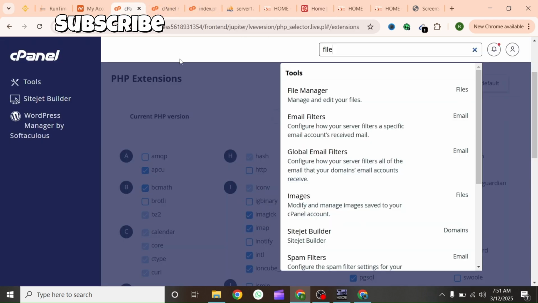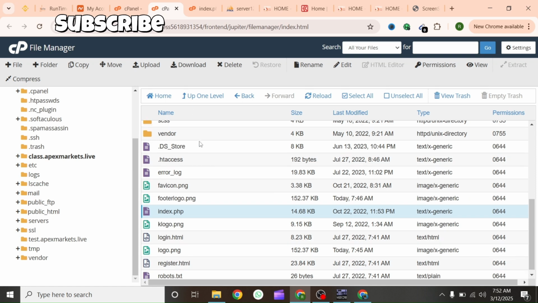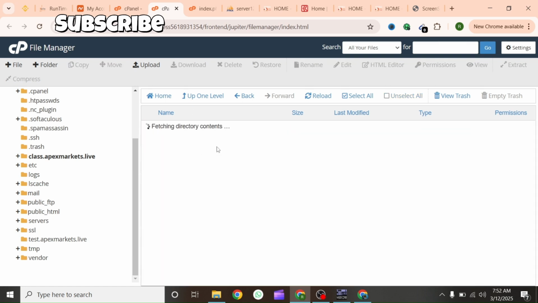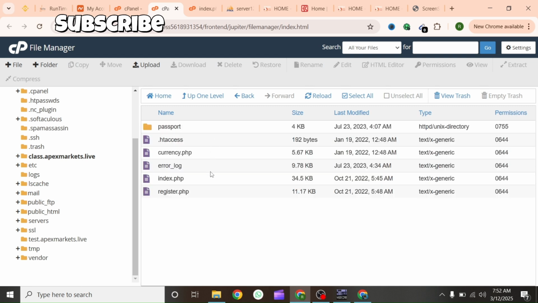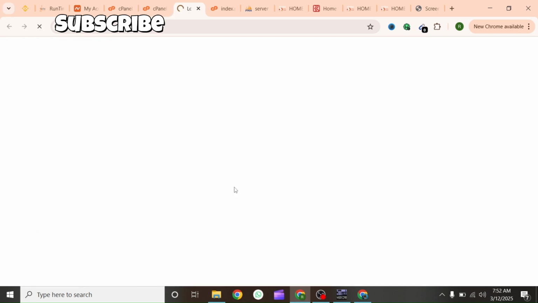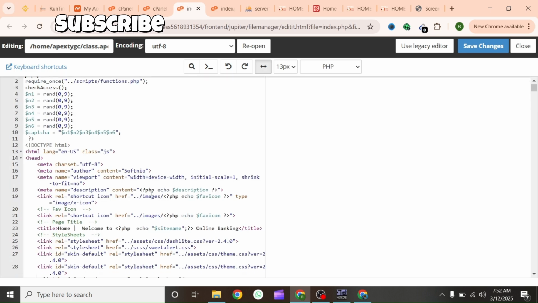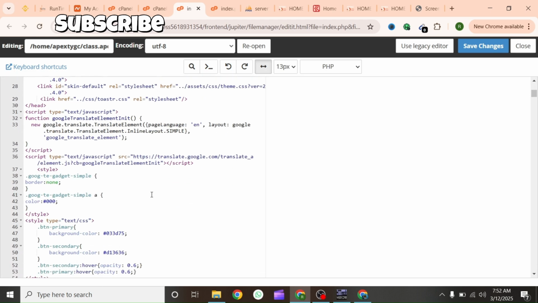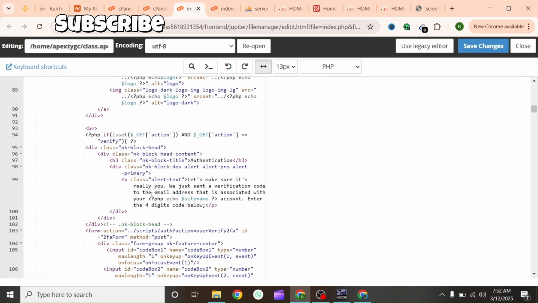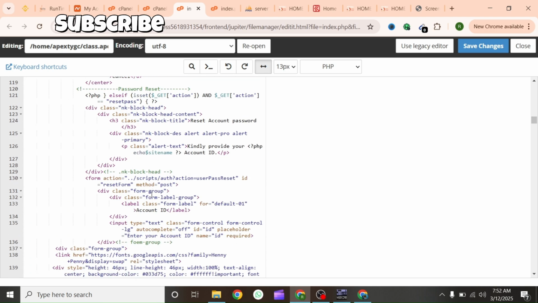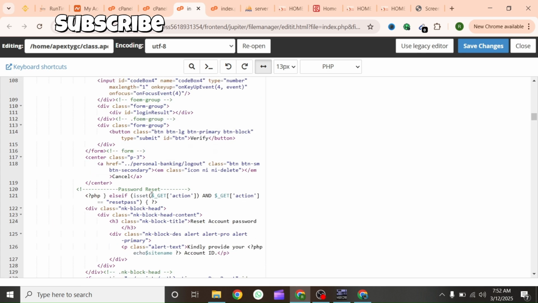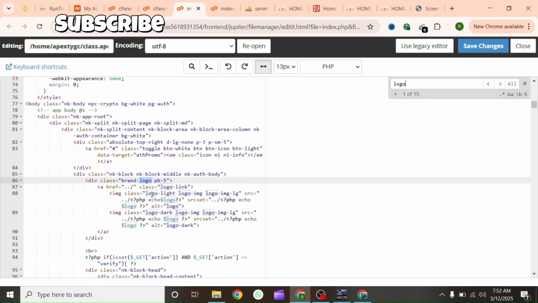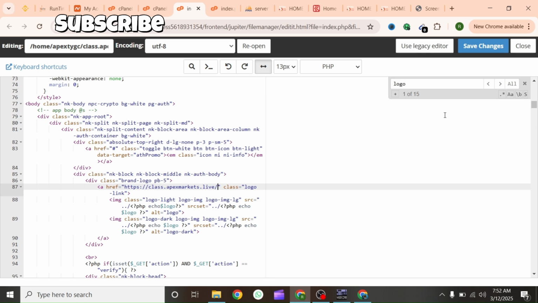Account/hot. So we have to go to the account/hot and get the index of that also. So we need to change the index. So look for logo. So Control F. So that's what we're going to do.